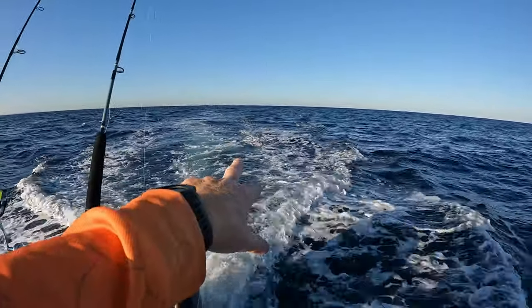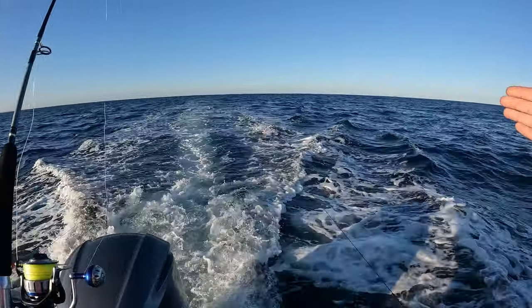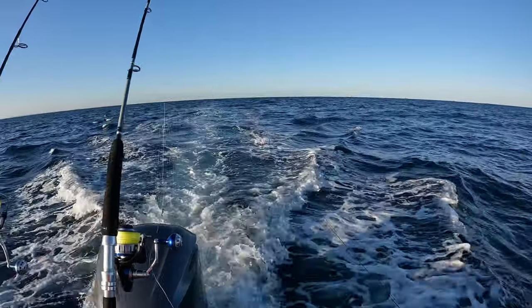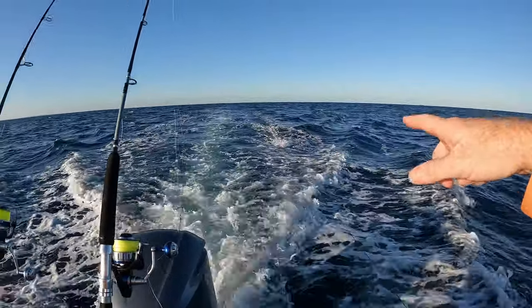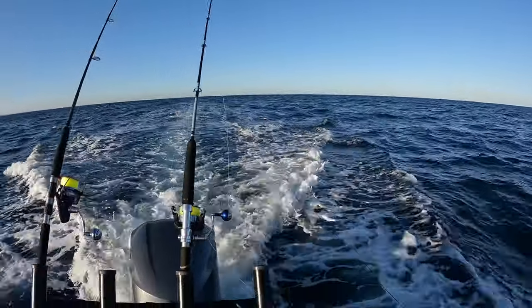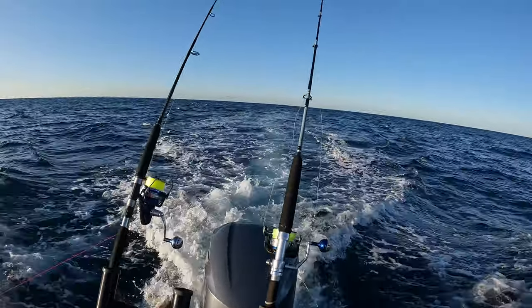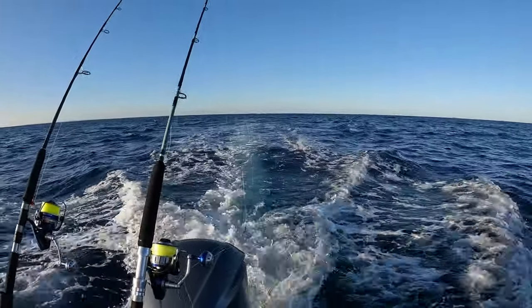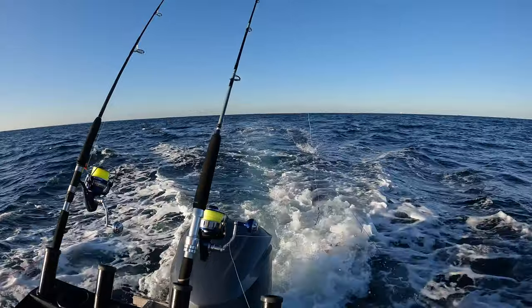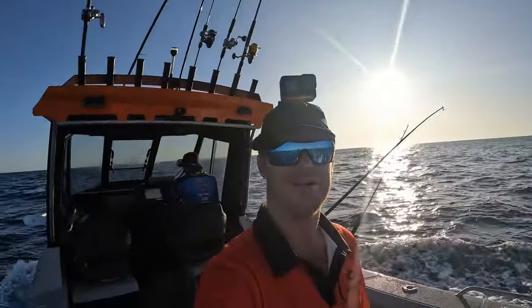Then we've got our teaser on the right here. This is just a bird teaser with a planer, which pulls it out to the right so it keeps it in that clean water, with a couple of flashing squid floats on the back. And then we've got our witch doctor down the back here flashing away as well. Once the sun comes up a little bit, I'm going to put the dredge out so we can see the fish coming in. But if not, it's going to be a good day.